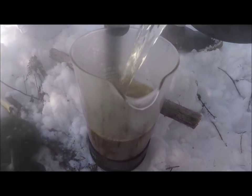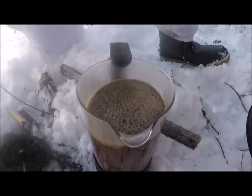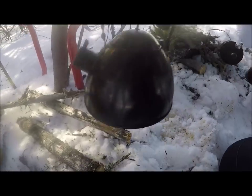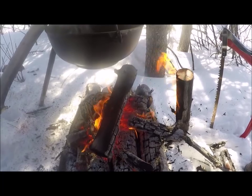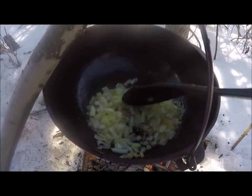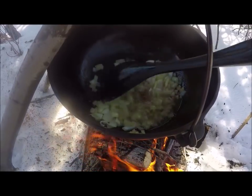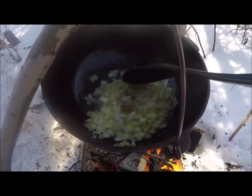Oh yeah. Oh, the smell coming up. It smells really good. Now I'm just going to slowly saute the onions, you know, until they turn a nice brown color. Just slowly does it there now.